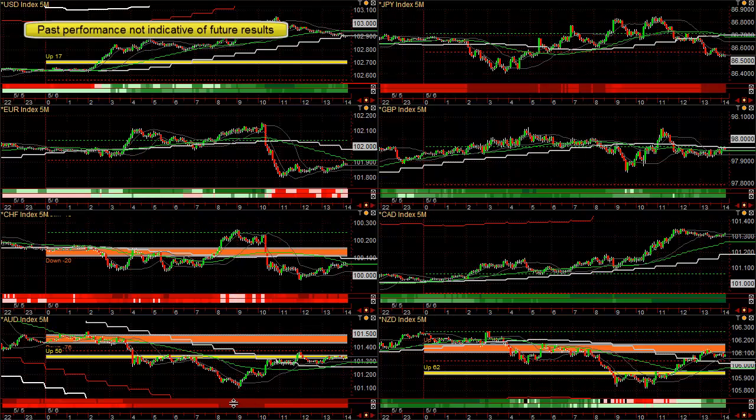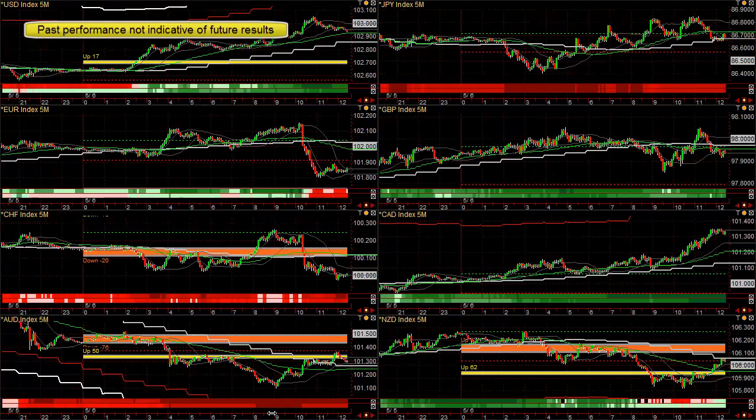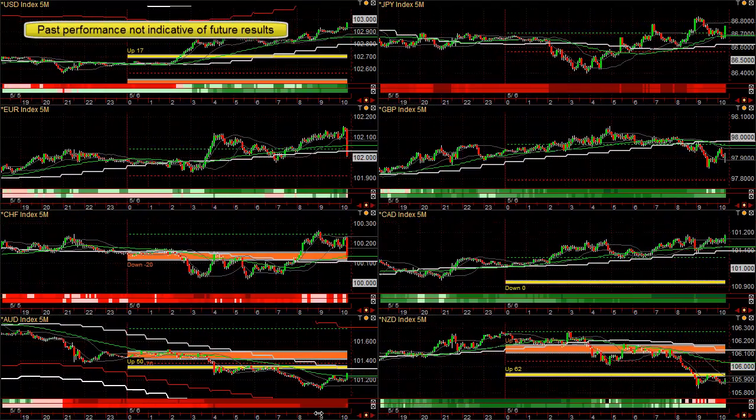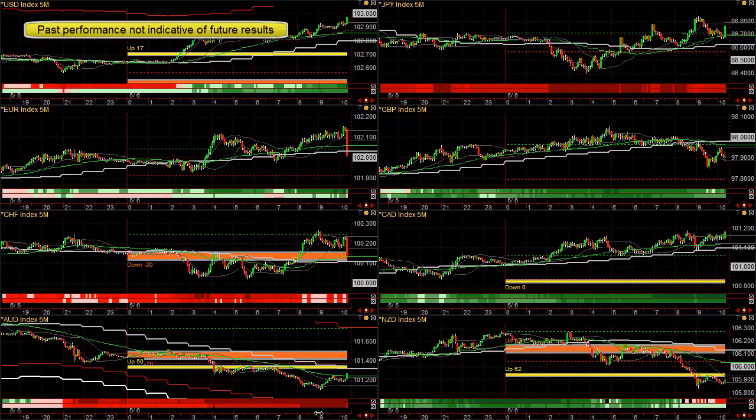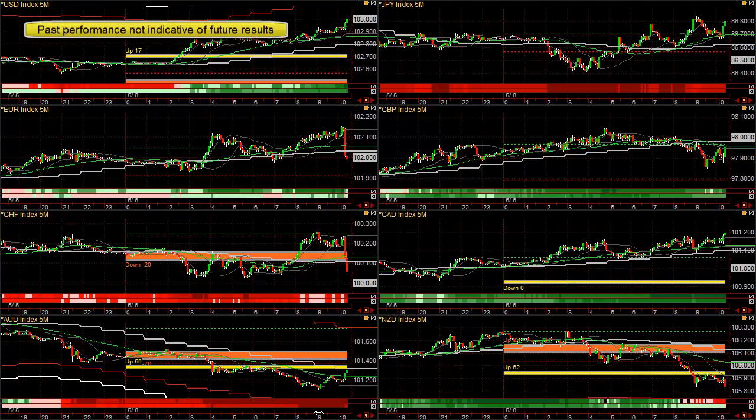So let's scroll these charts back and look at what we would have seen when this was breaking out. As we go one bar into the future, you can see it's breaking out right here. The Swiss and the euro are also falling. So you could sell the euro versus the dollar because the dollar's going up. The yen's going up too, although the daily and weekly trend's down. So the euro-dollar sell is a better, higher probability than the euro-yen.